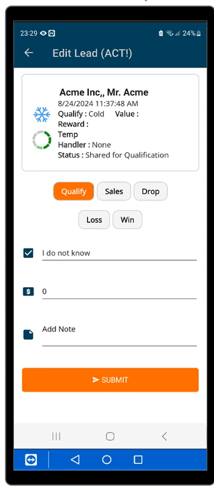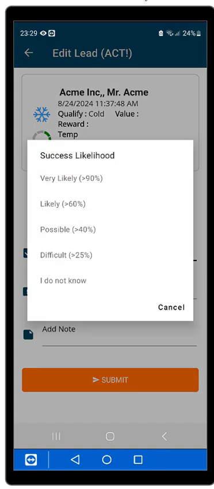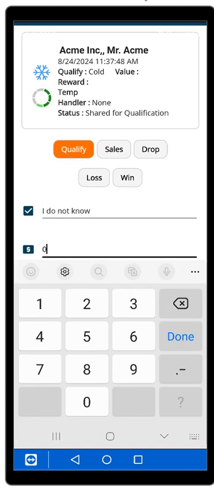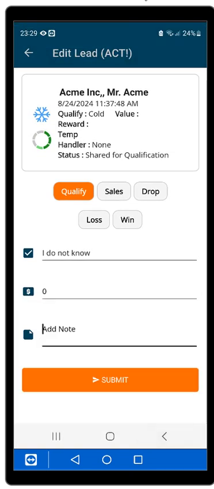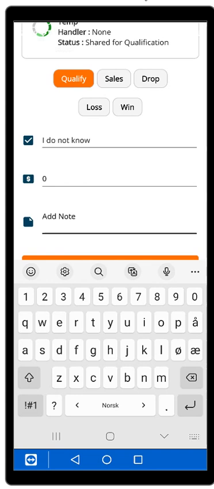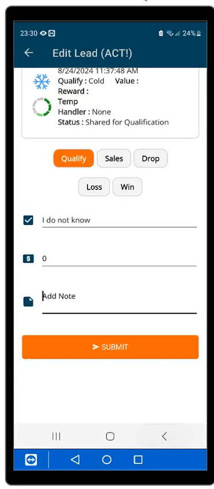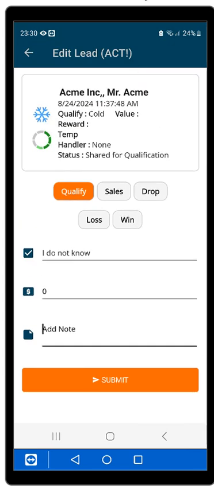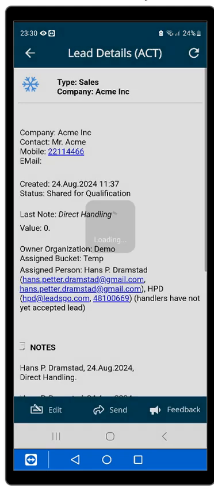You can drop it, you can close it with a loss or with a win. Here you can add information about the possibility or likelihood of success. You can enter the value of this lead, and you can add some free text notes about the lead. When done, you can just press submit, and this will update the lead itself.